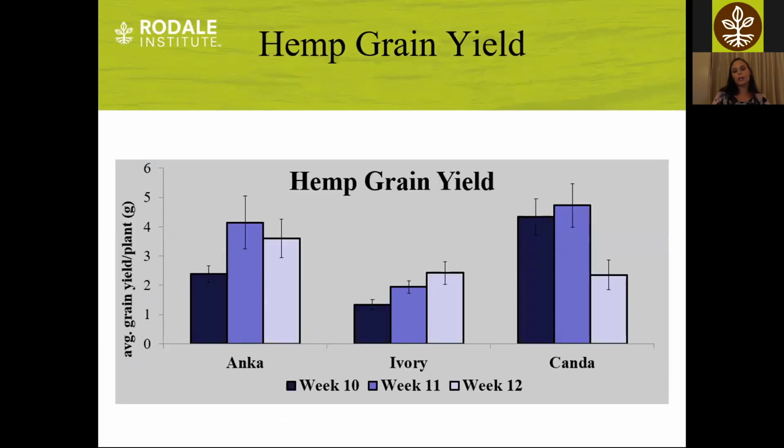For our grain yield, and so this is from a variety trial from year one. One thing I want to point out is that in year one, we wanted to treat all the varieties the same. I don't want to say ignoring the instructions given by the seed suppliers, but we really wanted to see how they were going to do here. And so we treated them all the same. We planted them all the same with our grain drill at 7.5-inch rows at 45 pounds to the acre. And so this is the results from that for our grain yield. And you can see here that our grain variety, the Kanda variety, did produce higher grain yield.